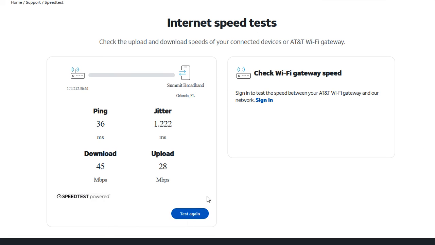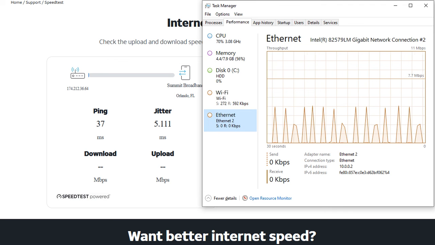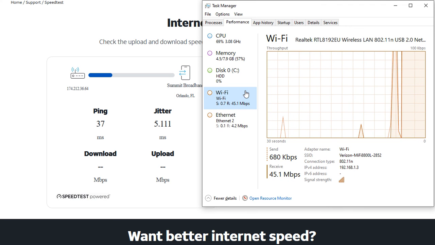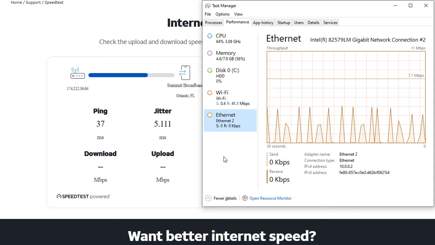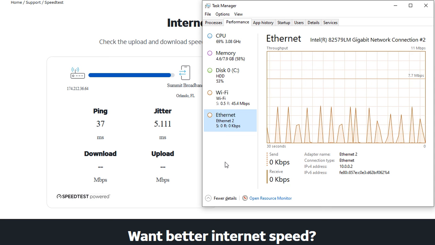So I'm going to come back over here, I'm going to do the test again, and sure enough, look at here, I got the Wi-Fi screaming at 40 something megs, and I got the Ethernet going at the same time. So this is your big payoff.